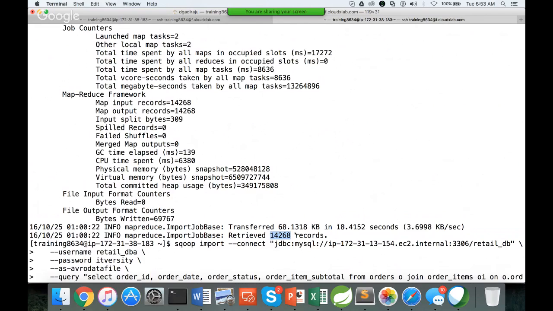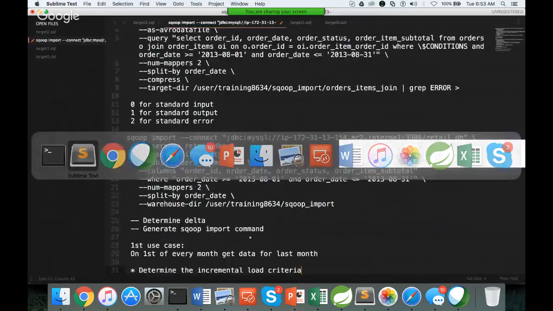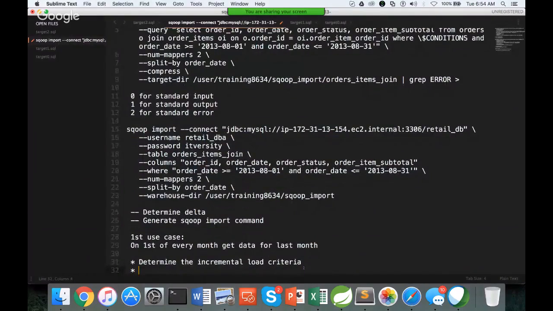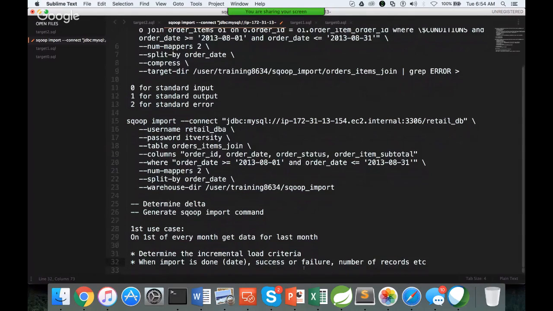So you can redirect this information which says retrieved. Typically what we will log when the import is done is the date, success or failure, number of records, whatever information you want to capture, etc. Either you can write that information into a log file, or you can write into a table.